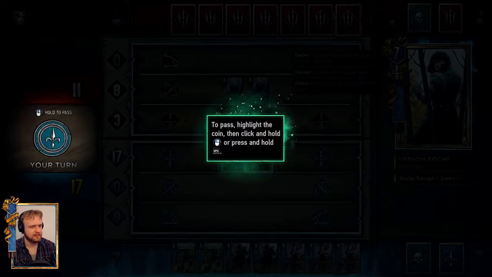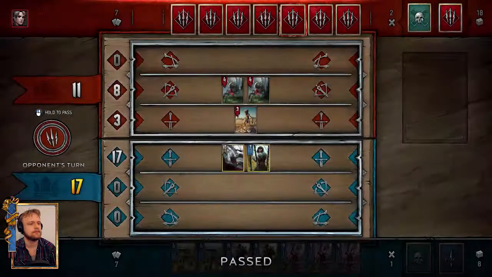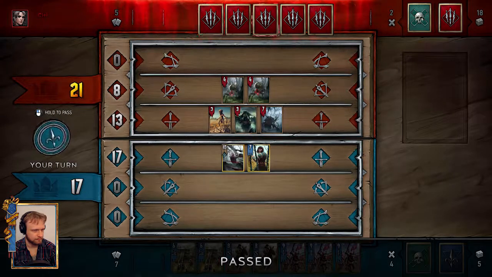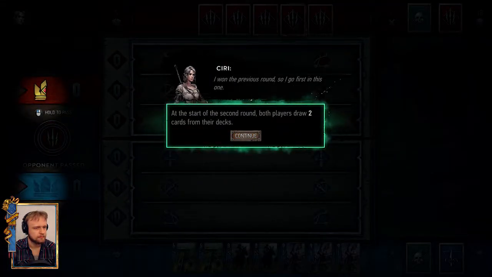I like pass. I like the coin or hold space. Okay. You're gonna make me do it. I can't. Okay. So now I have to win the next two. I won the previous round, so I go first in this one.